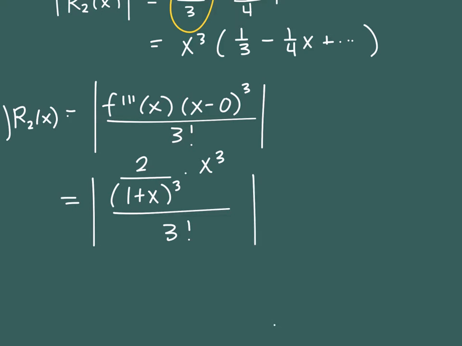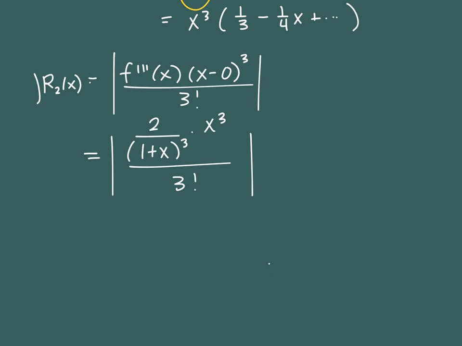So the absolute value of R2 is equal to this. So they asked you to find an expression for the remainder. This is the biggest thing you have to worry about. You don't have to worry about anything else. It's just going to get smaller and smaller and smaller. So you focus all your energy on the big one. And then let's make that guaranteed to have an error, say, less than 0.0005. And they will give you that in the instructions. So what would you do to make sure that this would never be beyond, how many zeros did I write? 0.0005.